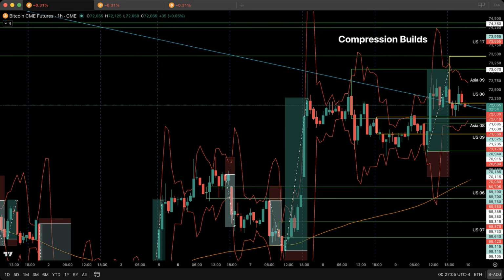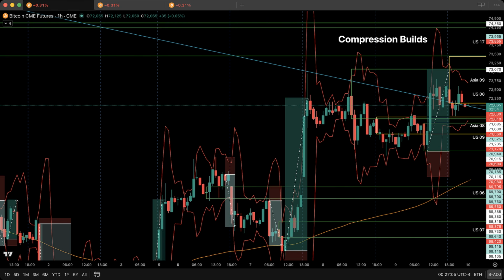Now execution conditions change further. Distance expectation compresses again. Failure frequency increases again. Tolerance narrows further. Moves must be cleaner to sustain. But they are not. If sessions continue forming inside this defined range, distance remains limited. If price begins to establish position above the April 8th U.S. session boundary, tolerance must expand. Environment is still processing. Price stabilizes briefly, but movement remains restricted.